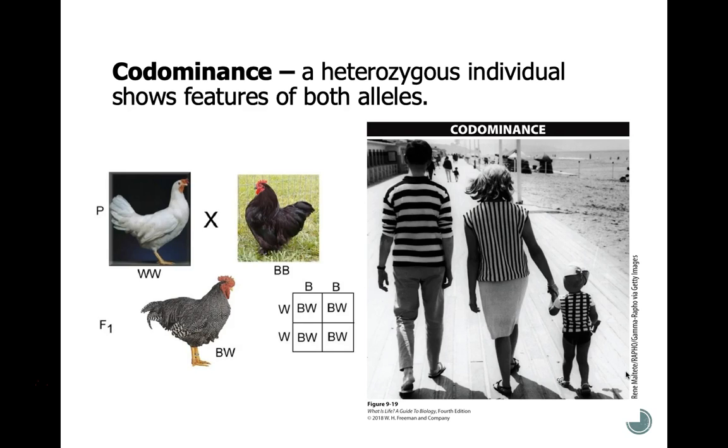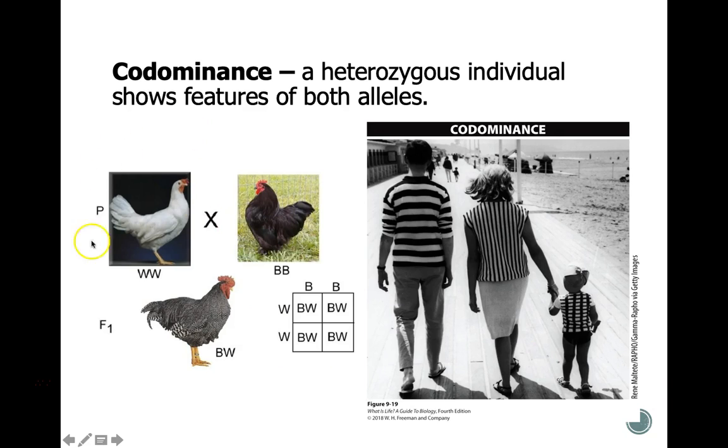So another type of gene interaction is called codominance. So in codominance, we get the distinct appearance of both alleles. So you can kind of think of this as dominant together. Now I really like this picture on the right because it really shows what we're talking about. Now these shirts are obviously not a genetically inherited trait, but you get the idea. Dad is wearing horizontal stripes. Mom is wearing vertical stripes. The child here has both horizontal and vertical. It's a really fantastic representation of codominance.